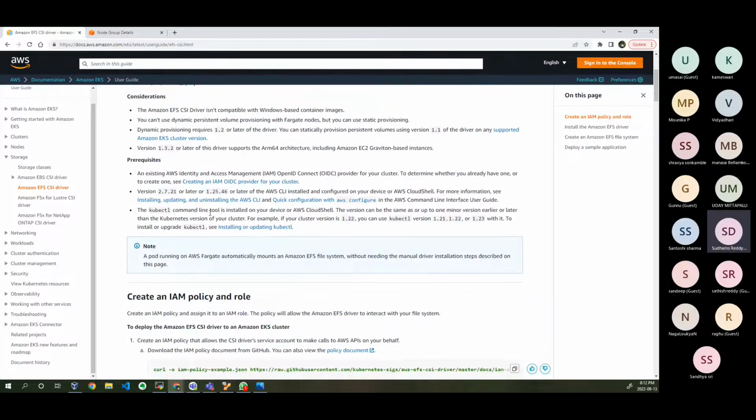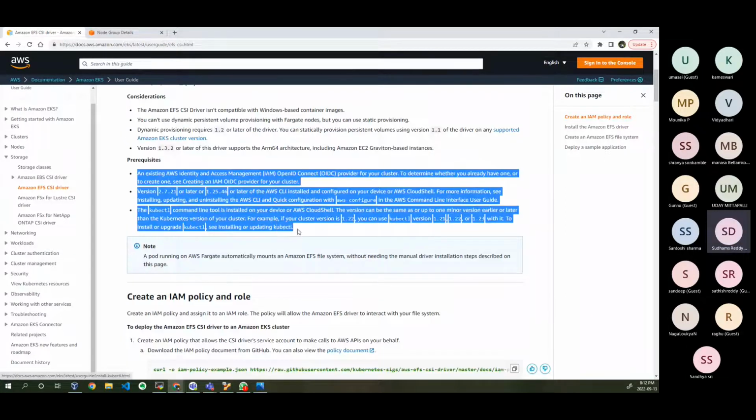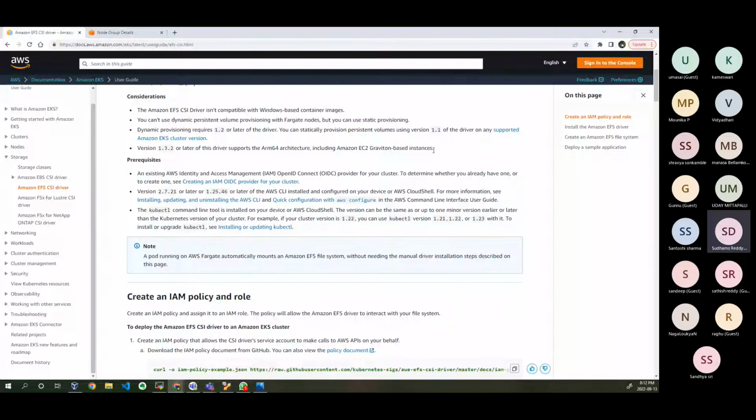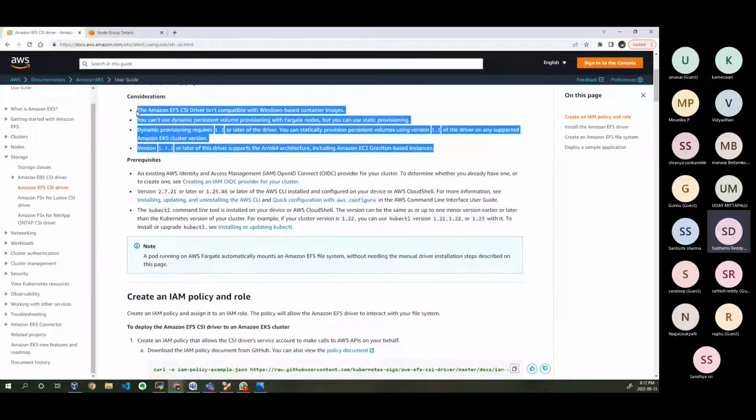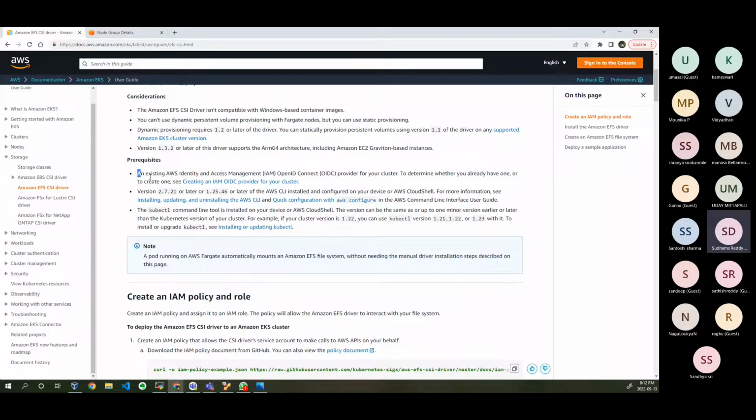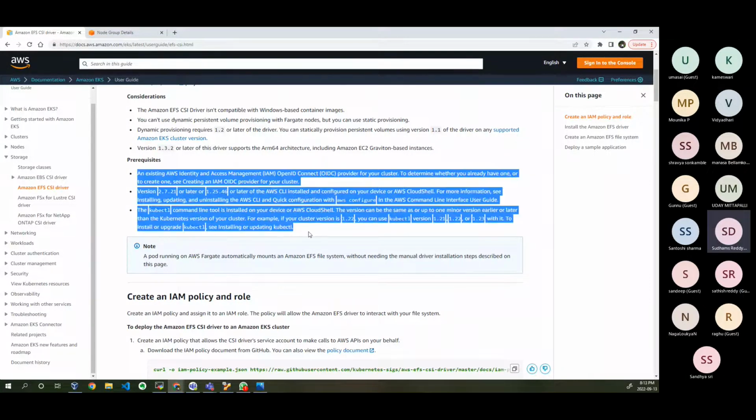Okay, next one is nothing but prerequisites. Prerequisites are nothing but things you need to have done before doing that particular task. Those are called prerequisites. Okay, these are the points to remember. Considerations in this sense, prerequisites in this, have to be satisfied before you go to the next task. Okay, let us see the first one.